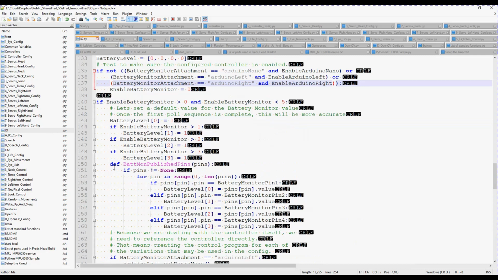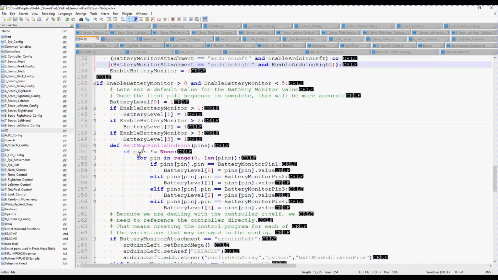Next we define the battery monitor published pins callback method. Now it will pass back an array called pins, and if pins is not null, in other words there is actually something on it, we can run through a loop for the number of pins that are returned.